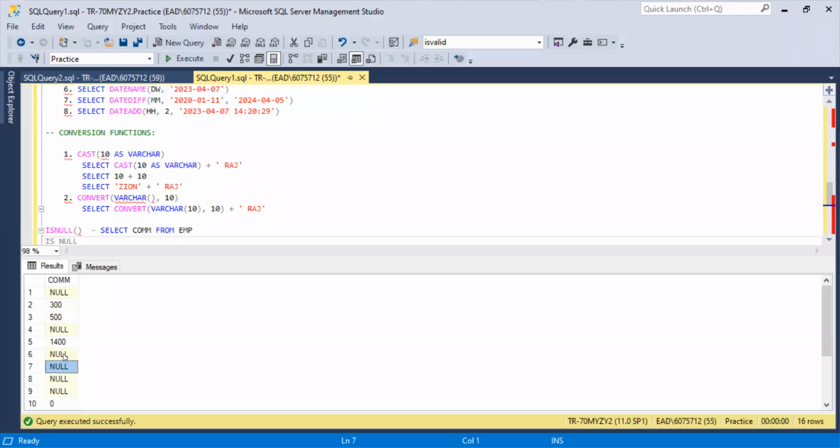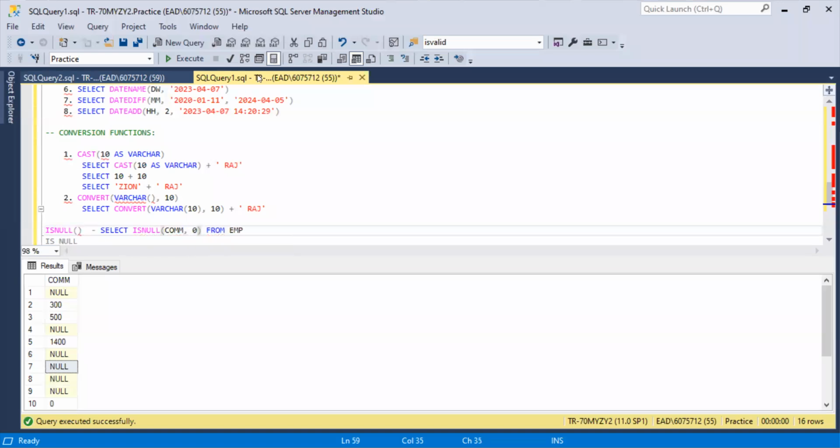Given any requirement, they don't want to see the null values. Wherever the null values are there, they want to see zero instead of null. In that case, you can use the ISNULL function.